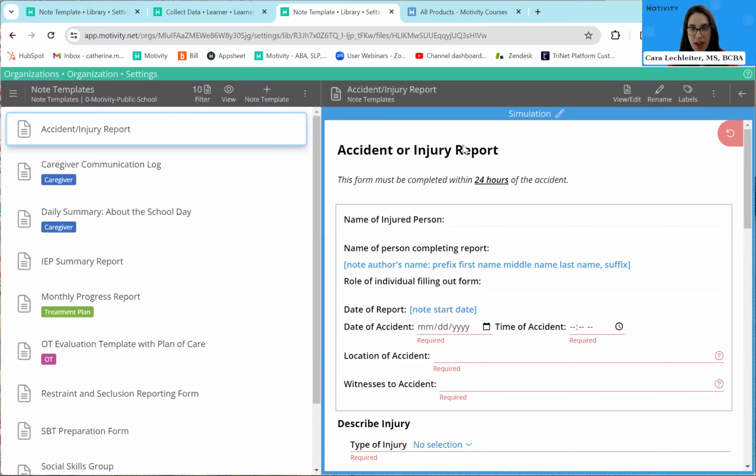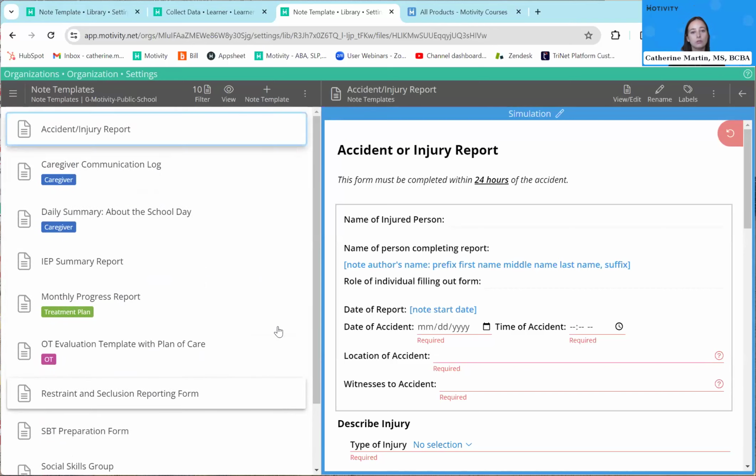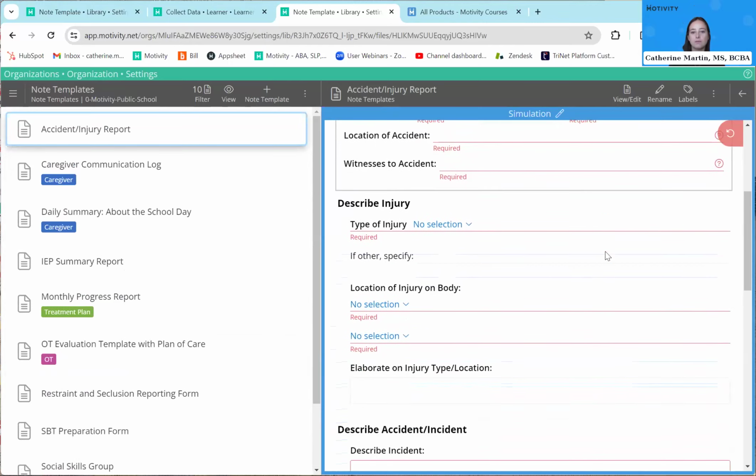Awesome. And are these templates customizable? Yes, extremely customizable. So what we have here are just a bunch of different examples that current schools are utilizing on Motivity. But as we mentioned, the template builder is extremely flexible and really robust, designed to meet your different needs. So I would say please send it our way.